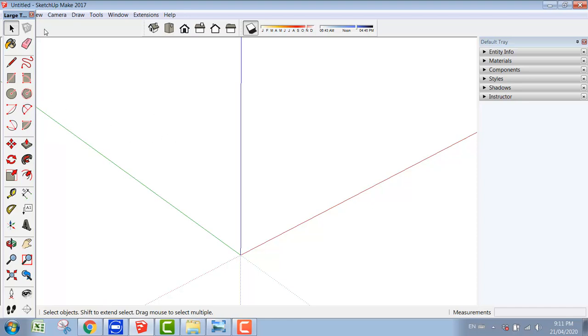If you just pay attention here, you see that these toolbars have been divided by lines, and each of these groups has been assigned for specific reasons.